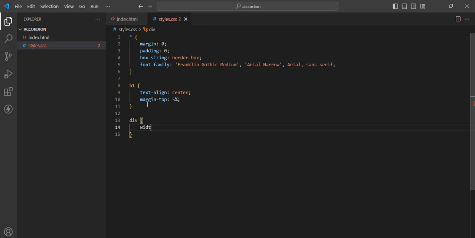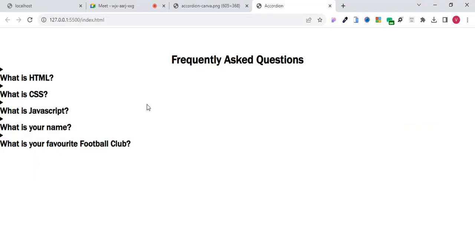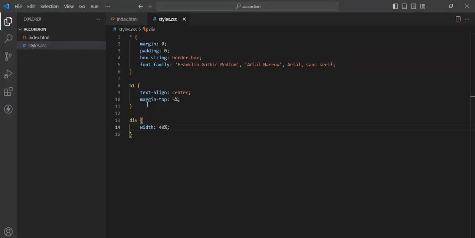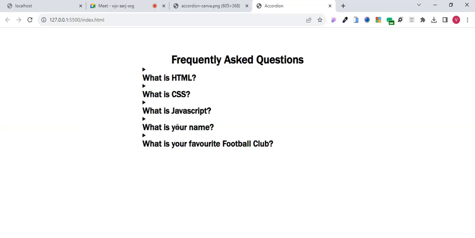We want to give this div, which is the container, a width. The full width is 100%, but we don't want the full width. We want it in the center. So we can say the width is like 40%, and then we use margin 0 auto to take it to the center.